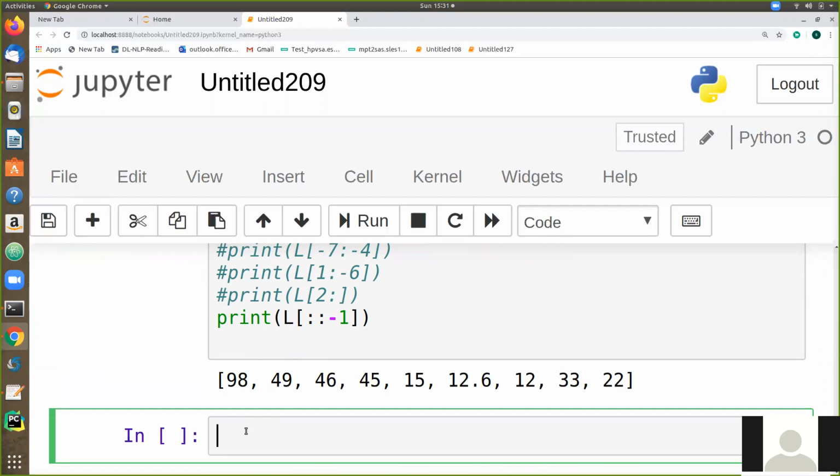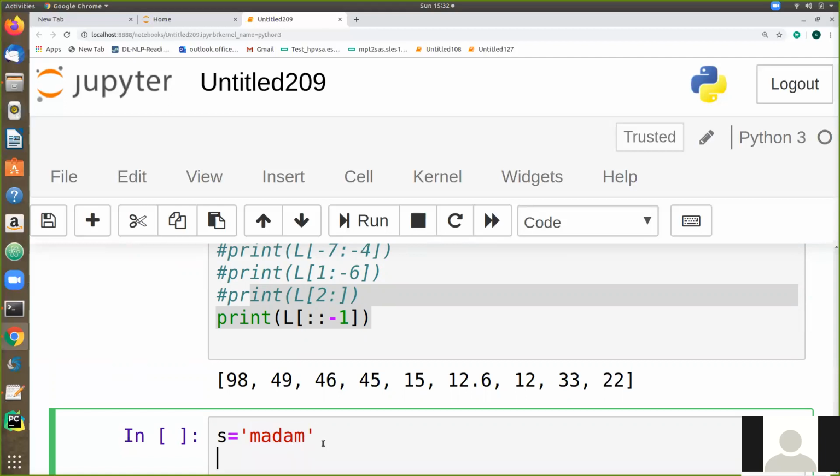For example, this same slicing concept can be applied to strings as well. Let me take one string as madam. If you read from left to right as well as right to left, it is a palindrome, because reading from left to right is the same as right to left.